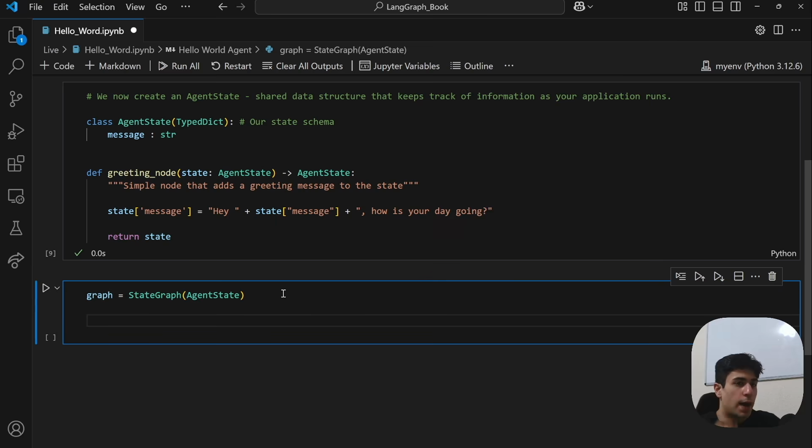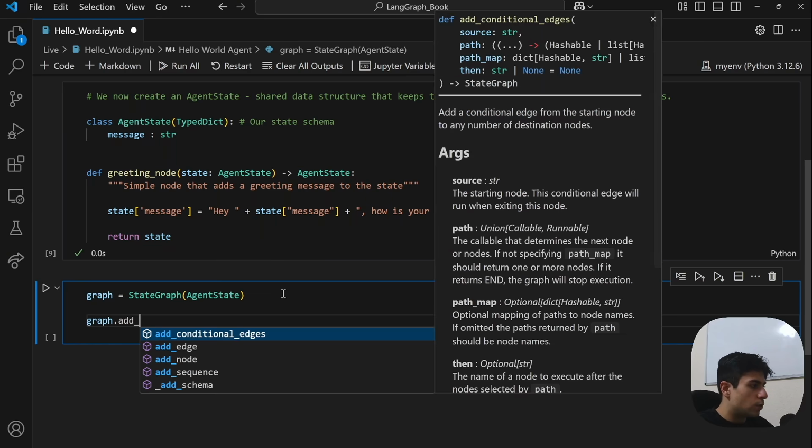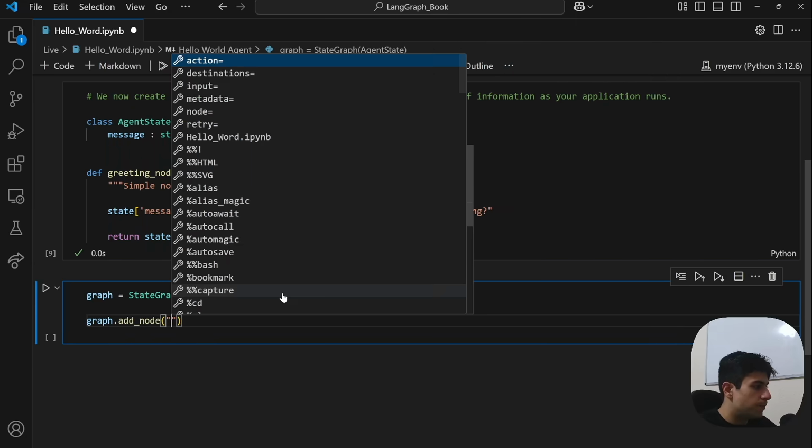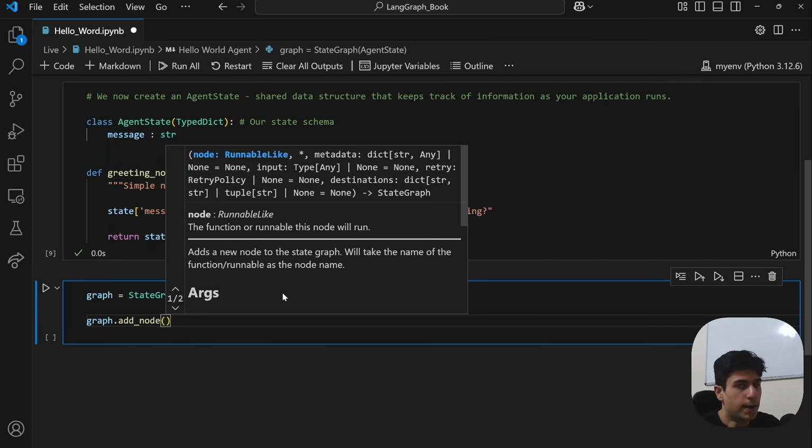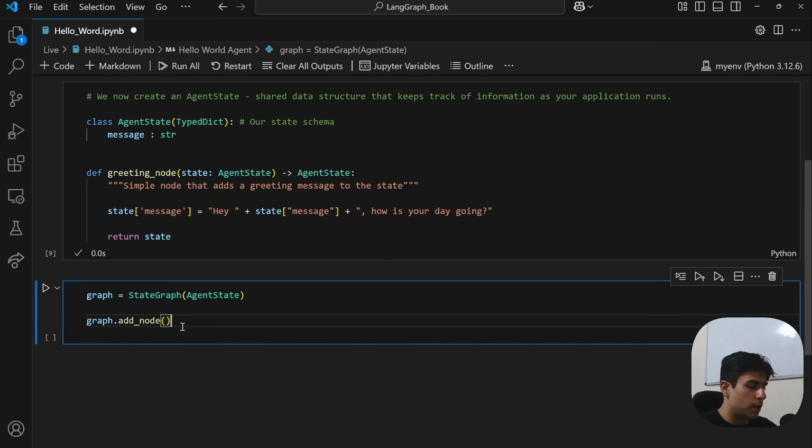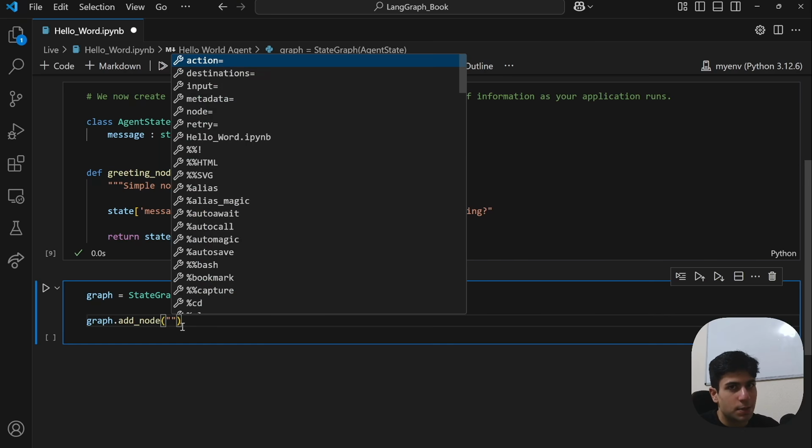Okay. Now here comes a very important method. How do we actually add a node to this graph? Because this graph is completely empty right now. To add a node, we use the inbuilt function graph.add_node, and it requires 2 main parameters. Now, what VS Code is suggesting is very confusing. So to put things simply, you really require 2 parameters: the name of your node and what action it will perform. The name could be absolutely anything, sensible of course.